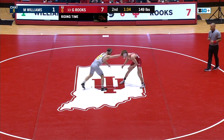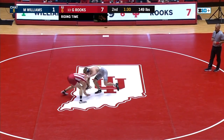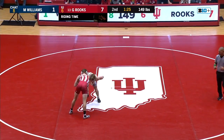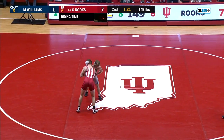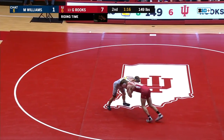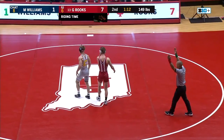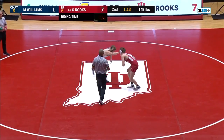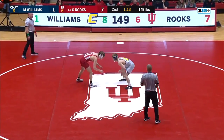How about this about Coach Rochelle? We talked to him, he says, my wife was a Hoosier. He has a son that's nearly 2.5 years old. And they took a family picture, or at least planning on taking a family picture, at the Sample Gates here in Bloomington. It's been a beautiful Friday afternoon. And he also talked to us when we interviewed him, and he said he doesn't know where he's going to land, whether he's going to be a Mock, whether he's going to be a Hoosier, whether he's going to be a Badger. Pretty interesting to see once he gets to that high school level of sports is really a big part of his life, where he's going to land.